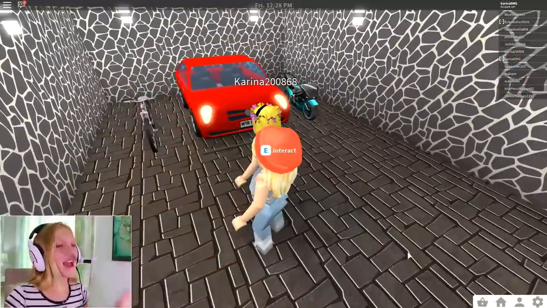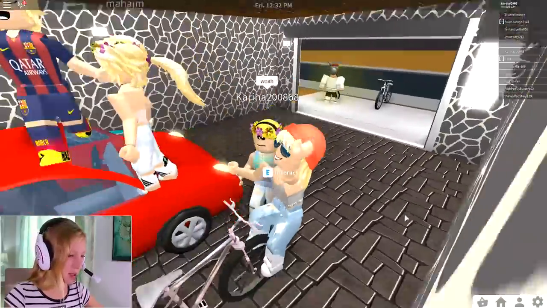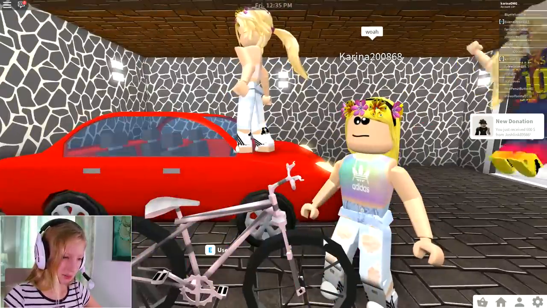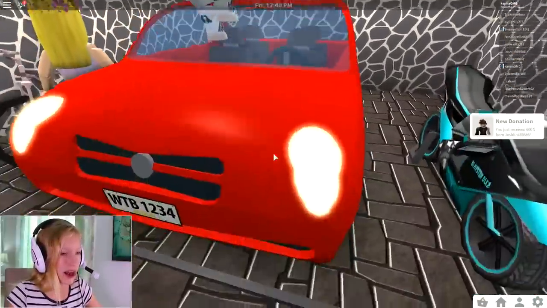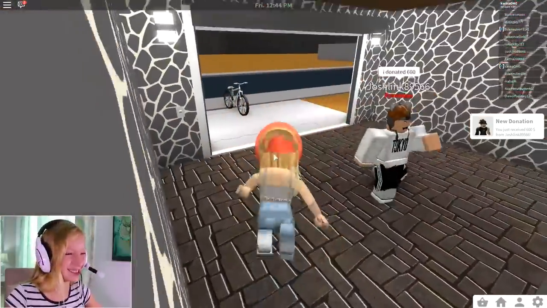open this, and I got my garage. Check it out, it's a beauty. I got my pink bicycle. It kind of looks weird with the black wheels. I kind of like it. It's pink. It's good. And I got a red car. I think it's splendid. And I got this blue motorcycle.